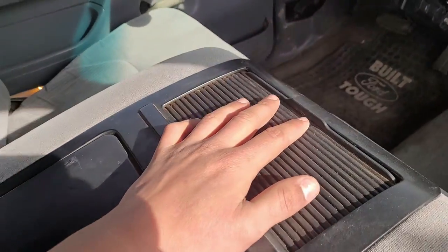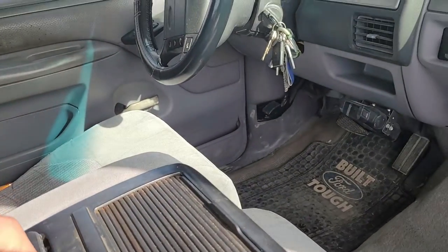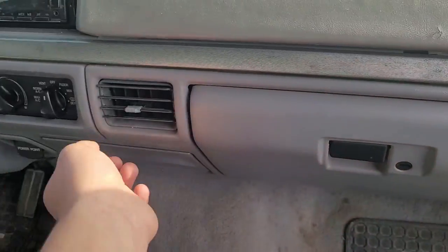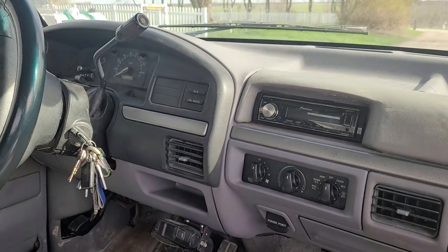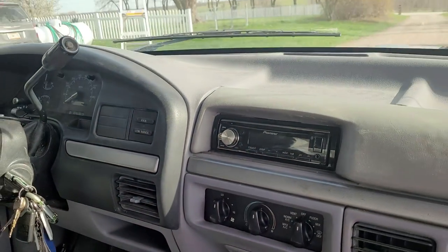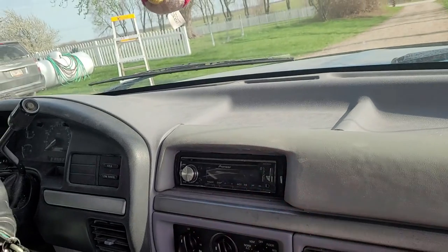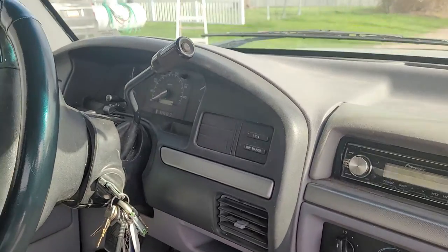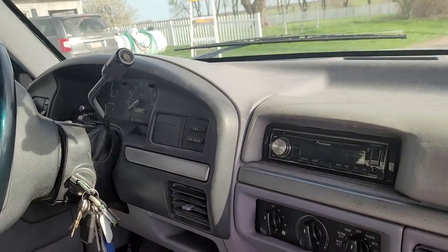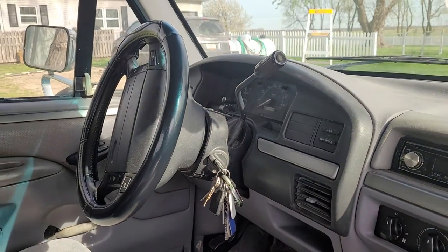Hopping into the passenger seat, we have the center console which can flip up into a seat. I'm not going to fully flip it up because it's kind of broken — you can't fold it back down without using a screw or something to push the mechanism back down. You got the glove box, nothing super special. I just overall love these older trucks — I love the Ranger, I love this truck. My mom's minivan is just too fancy, too computerized. I can feel the torque in this. This does have an aftermarket radio — it works, has an aux cord, and that's all I care about. It is an automatic transmission. You have park, reverse, neutral, drive, second, and first — it's a normal column shift, exactly the same as the Ranger in terms of gears.